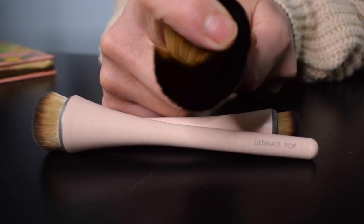And along with that is, I'm not gonna lie, this has been really hard for me not to open because I've had this box for a couple days, but I wanted to wait till we did the video. These are the EcoTools 360 Ultimate Blending Brushes, and they have incredible reviews. And I normally don't purchase brushes. I normally wait for them to come in my BoxyCharm or my Ipsy, or I get them in kits. So to make the decision to purchase a brush, it's kind of a big deal for me, but they're literally circular brushes. And I feel like for foundation and for blending purposes, they're gonna be amazing. So that's why I had to try them. I might have wasted money on them. Probably not. It was only $12.74, normally $16.99. So it was only like a $13 kit, which for 3 brushes, I don't think is too unreasonable. So I did pick that up hoping that it will work.